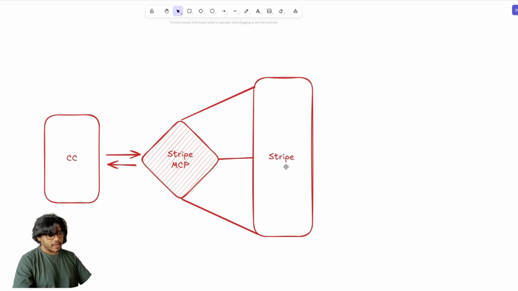So when you give the access of the Stripe MCP server to Claude Code, Claude Code knows, okay, these are the functions Stripe has, these are the things I can call, these are the tools I can call to solve or implement this issue. So it's basically like letting Claude Code understand Stripe's documentation and all the implementation details in an easy and consumable way for the agent. After you connect the MCP server with the Claude Code agent, you can just ask Claude Code to use that MCP server to implement something. So this is the basic understanding in simple terms.